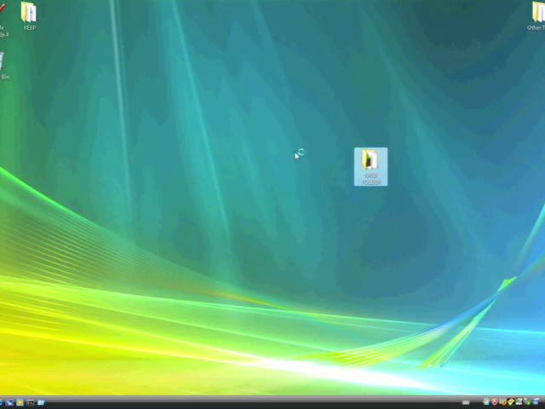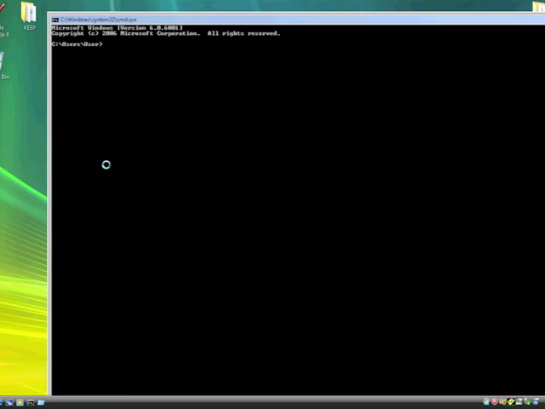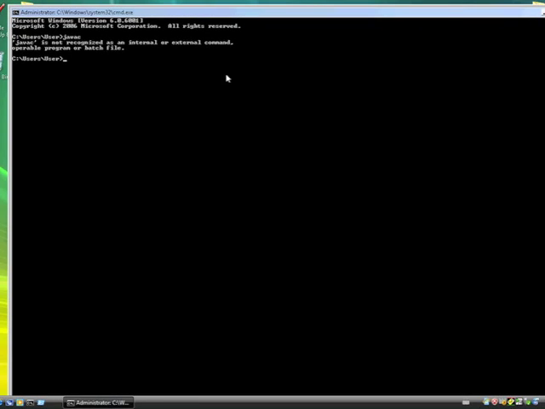Now, after we've downloaded the JDK, you can open up command prompt by just searching for CMD, or you can search for run and then type in CMD. We're going to open up command prompt, and just as a test we're going to type in javac. Oh sorry, it's opening up Internet Explorer because it wants me to register my JDK. Just ignore that. So after you type in javac, it's going to say it's not recognized as an internal or external command, operable program, or batch file, and that's okay. That's what we're here to fix.